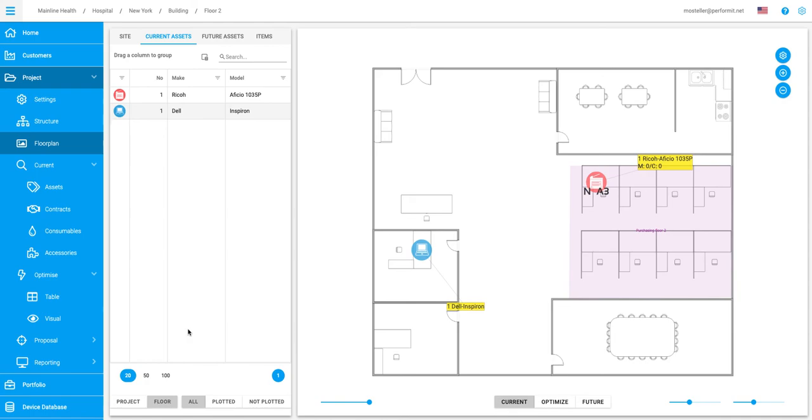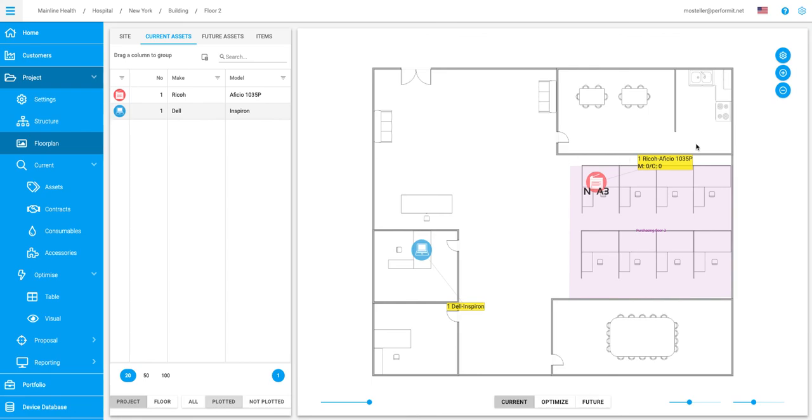And the other thing is when I get my whole big list here, I can change how I look at it. So I'm just showing the floor now. I could show everything in the project. I could show what's plotted. If I say not plotted, those go away. So a lot of different ways to look at the data. Also, if I have a big list, I can change how many are presented in that list. And then finally, a different video shows you how to import data. But if the data was all imported here ahead of time, you can drag it over and place it on the floor. As I said, we'll show you that in another video.